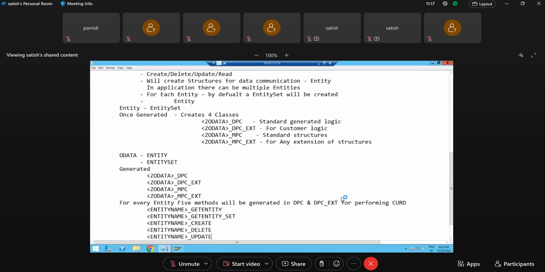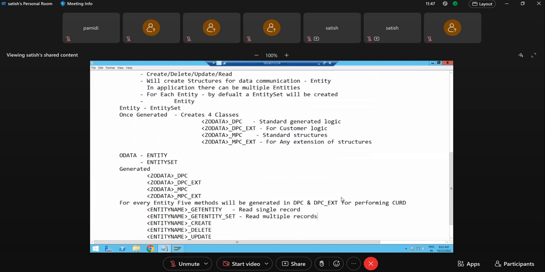We'll implement the code. Here it clearly specifies get entity. It is used to read the record, only a single record, into a work area. Get entity set is used to read multiple records, into an internal table.